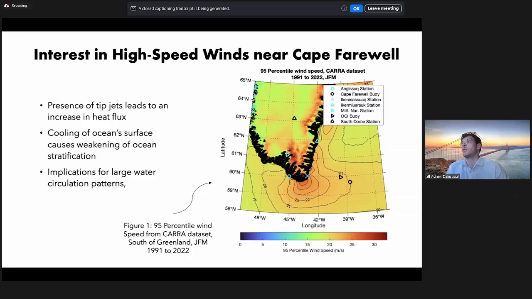There's also the areas of interest for harnessing wind energy, and maritime traffic is also deeply concerned with these wind speeds. So it is quite important to categorize the tip jets coming off of the southern tip of Greenland. And this image here is not too relevant to this study, but I guess it does kind of capture the increase in wind speed at the very bottom, which is subject to westerly and easterly tip jets.